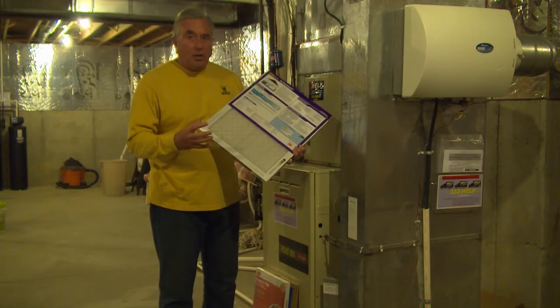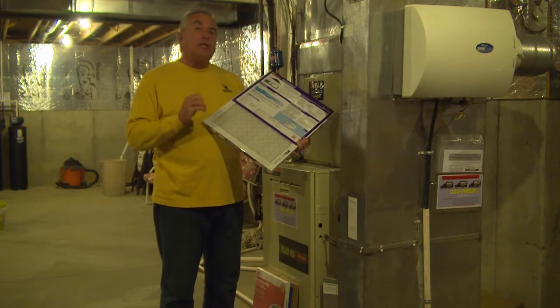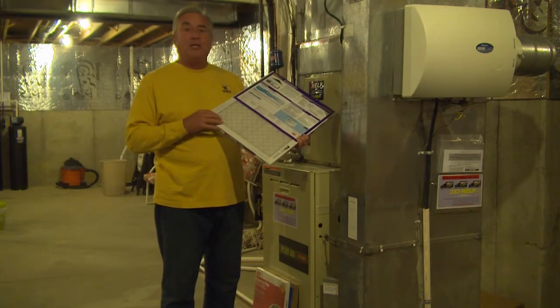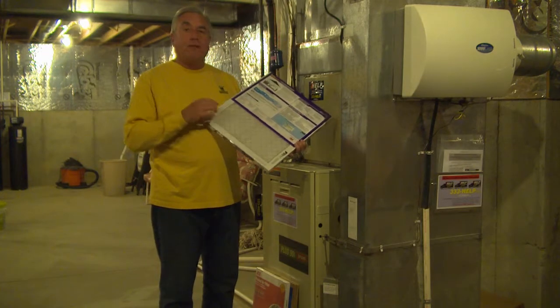But if it's really, really cold and you've got a really far back bedroom, these do restrict the airflow a bit. And if it's restricting the airflow a bit, you might find that back bedroom a little bit chillier than you really actually wanted. In that case, I'd go back to a wider pleated filter.